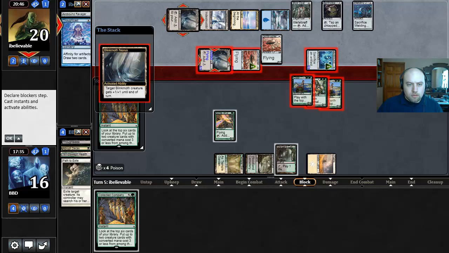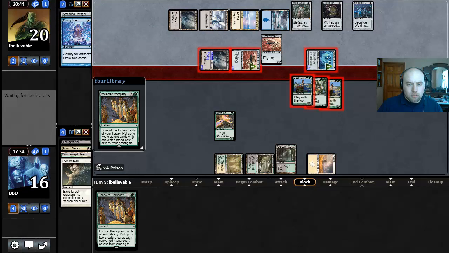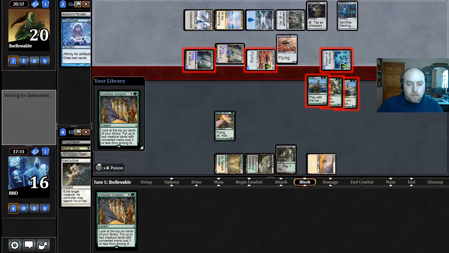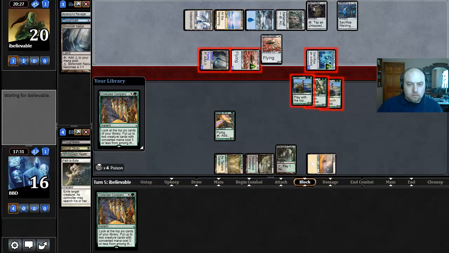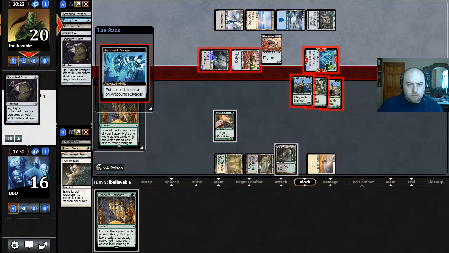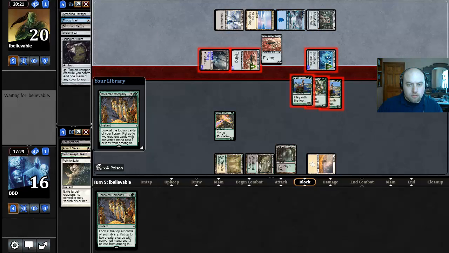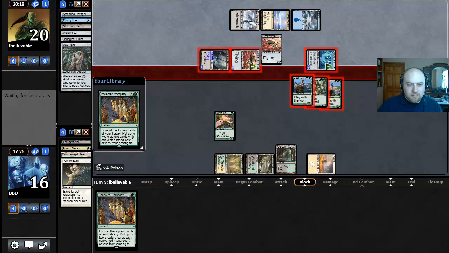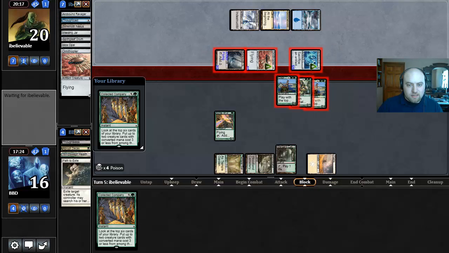Uh-oh, blue mana. Oh, he's just pumping Blink Moth, sure. Let's see what he wants to do. Oh, he's probably gonna sack this to the Ravager. Wow, that's great news for us. That's what he wants to do. Okay, 2/2, 3/3, 4/4, sure, 5/5, 6/6.